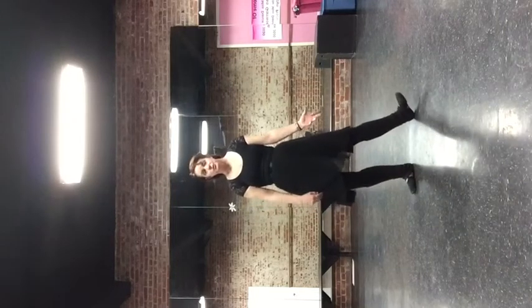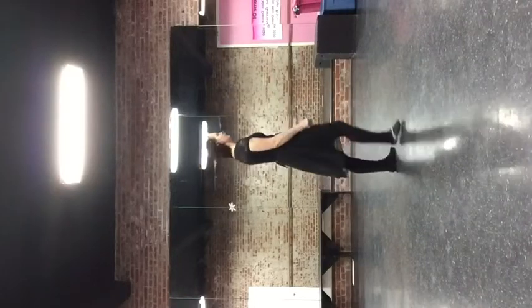So you want to really be sure that that's what you're doing and not trying to flex the foot too soon so that the heel touches first. Remember, we always want toe, ball, heel as we place our foot on the floor. So left foot in the front.